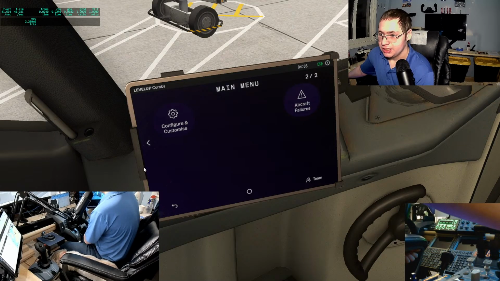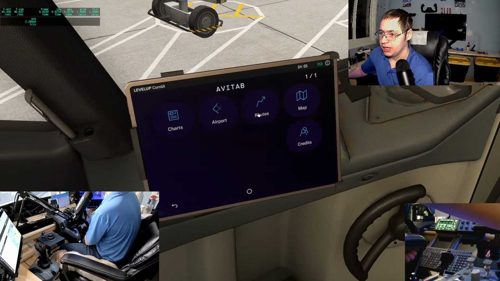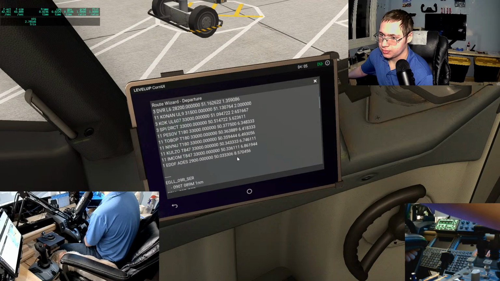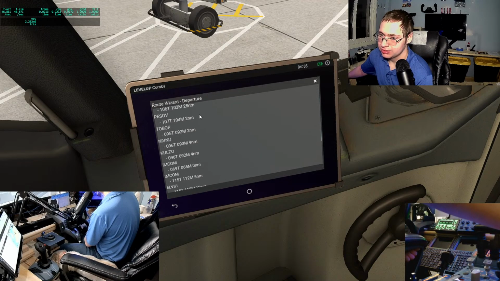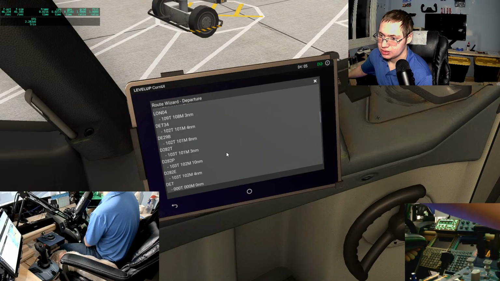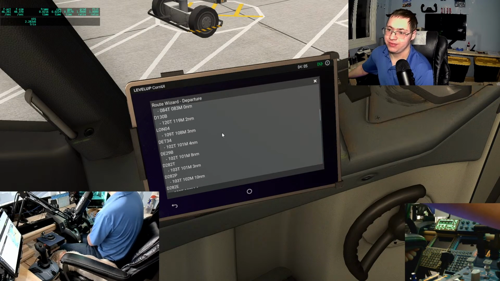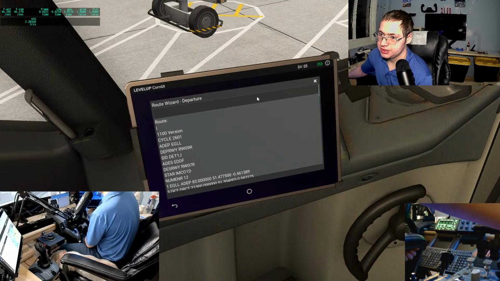Where do I get the? I know you do it through Avi Tablet. I know I did it through Avi Tablet last time, but it's not doing it now. By the way, Avi Tablet, I have found to be reasonably nice.